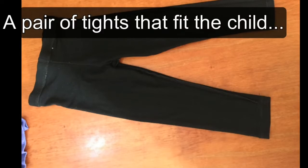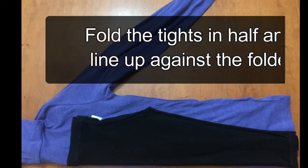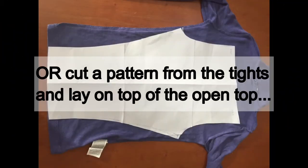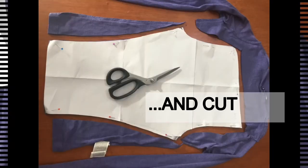So starting with a pair of tights that fit the child, we're going to use this as a template. So fold the top in half and the tights in half and cut around, leaving about 1 centimeter for sewing. Or you can make a template from paper and we're going to lay that straight onto the top, front and back, and cut it out. This way is a bit more precise.